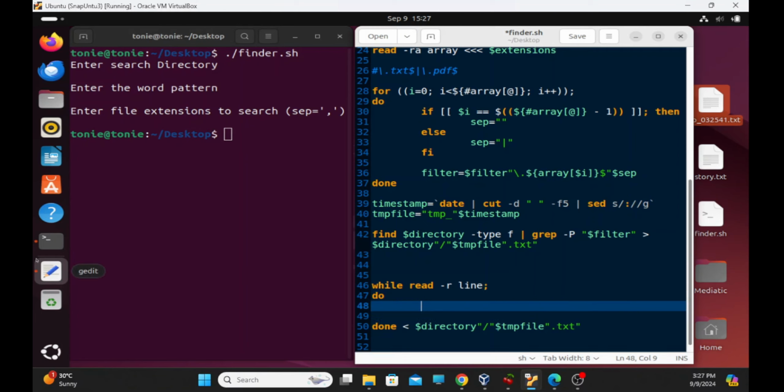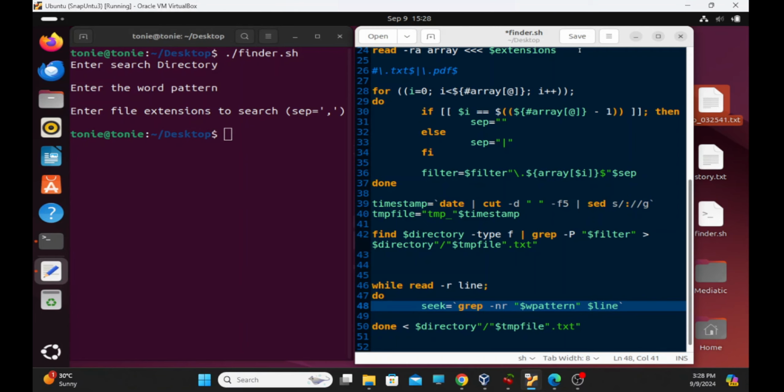We're going to insert inside a variable, we'll call it seek, grep -nr. So grep for me the line number and search recursively for the word pattern that the user will enter. Okay, let's place it inside double quotes, the pattern within that line, so $line, which is the file we're searching inside.